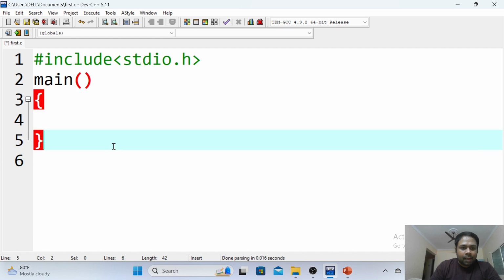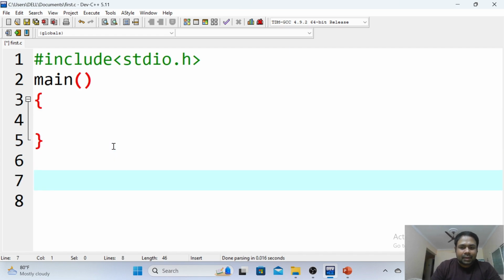Now the next question is, from here you be careful about what I am trying to write. My plan here is, I want one variable. My variable name is a. I want to store the value 20 into that. So this 20 value I have to store. So I have to take one variable, any variable name you can take. As of now I am taking a, and you observe here it is an integer, right?